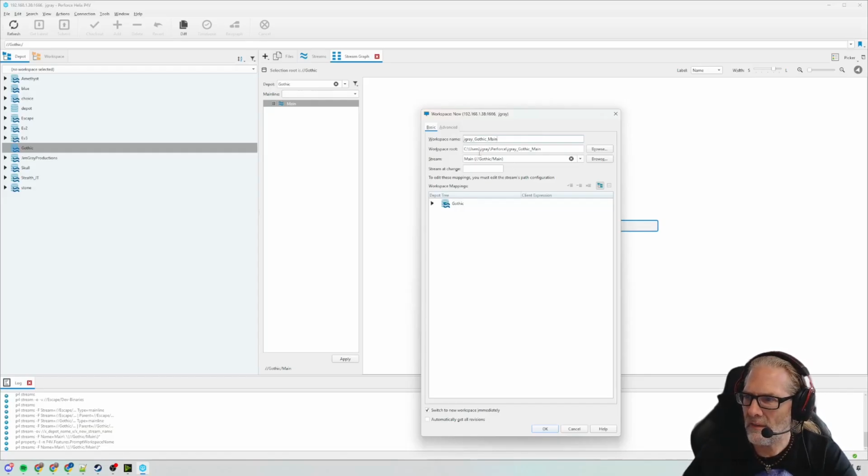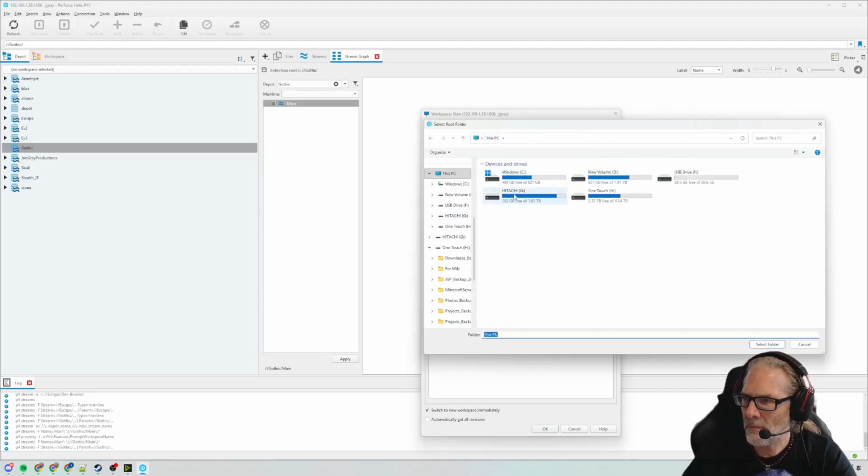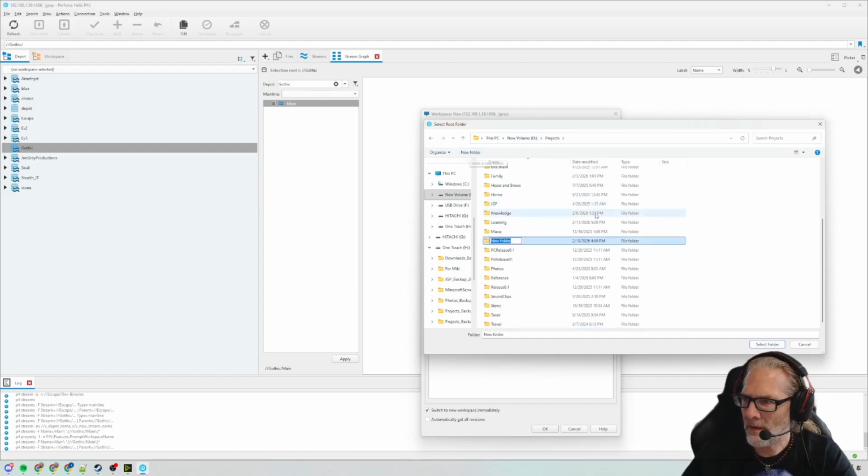All right, and then the workspace root. Do not like that. I'm going to instead go to my D drive, and I always put them under projects, and then create a new folder called Gothic.